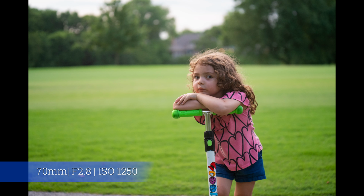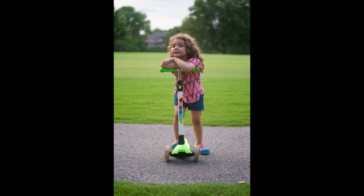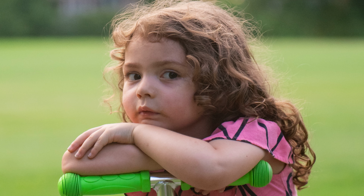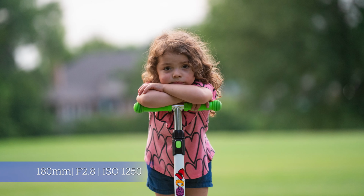Here's a couple of portraits I took at 70mm F2.8. They look pretty darn sharp to me. Let's zoom in a little bit on it and take a look here. And let's do the same thing again here at 180mm. Here we go.